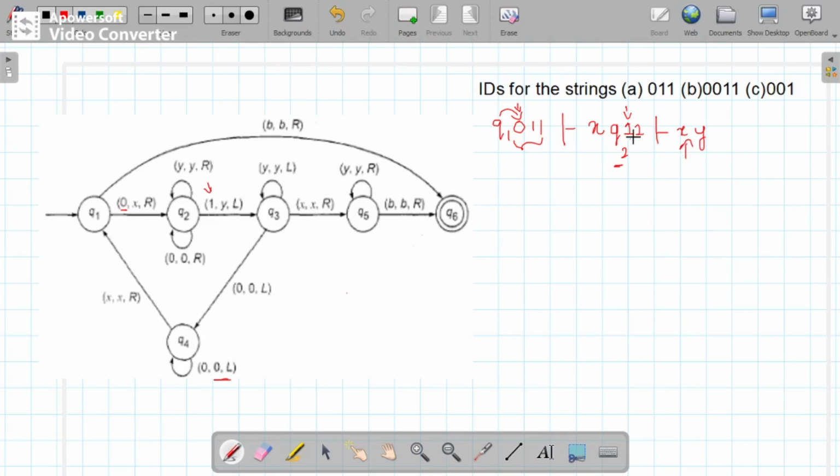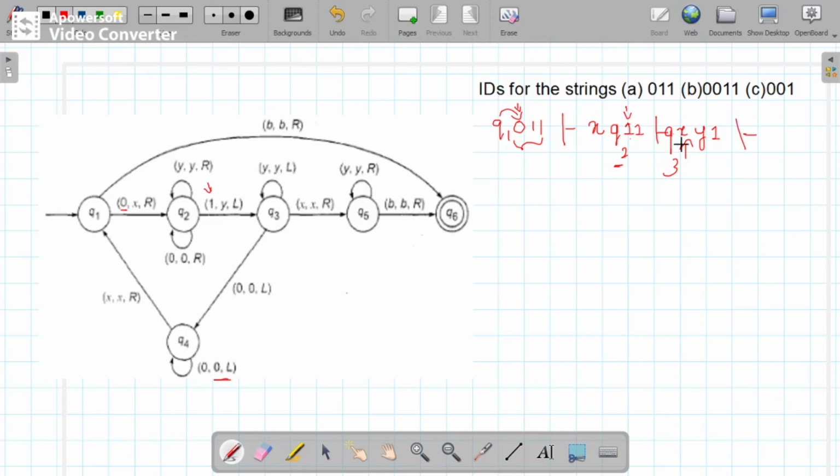Read write head from this character again back to x, isn't it? So now q2 on 1 goes to q3. q2 on 1 goes to q3. So here what character are we supposed to write? This character is replaced by x, and this got replaced by 1, isn't it? So 1 we have to write.